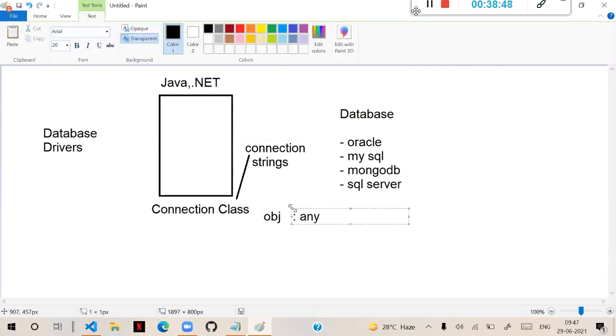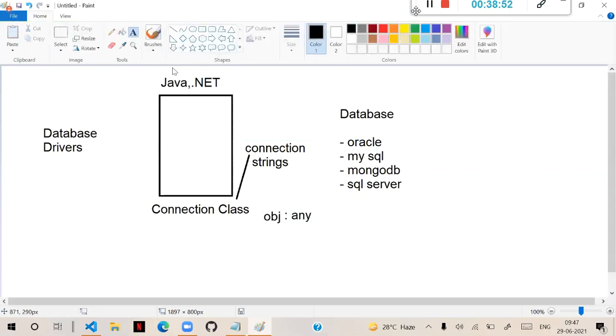But once it is fixed according to the connection string, it knows that it has to communicate with Oracle. It should allow only Oracle-related features and Oracle-related commands. This object should work for only Oracle now. So it should not allow MySQL or MongoDB-like options.